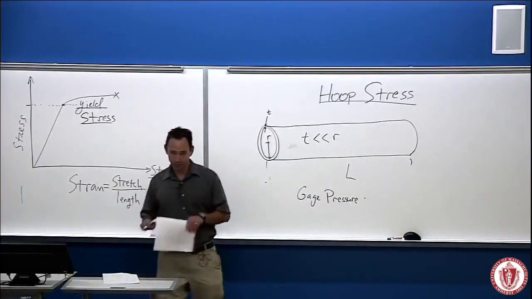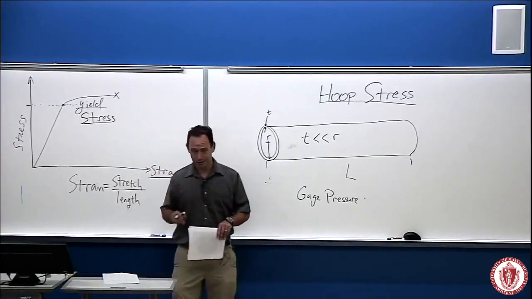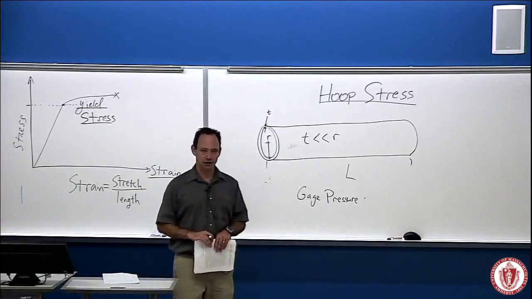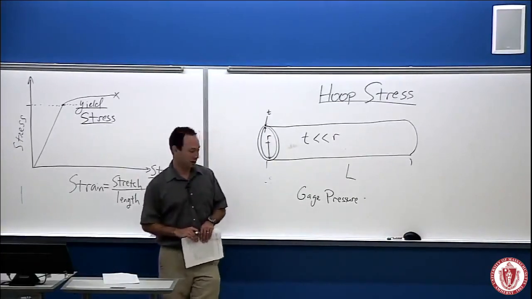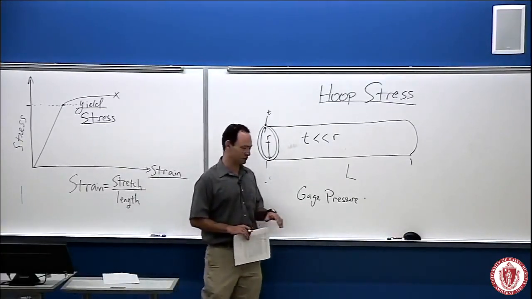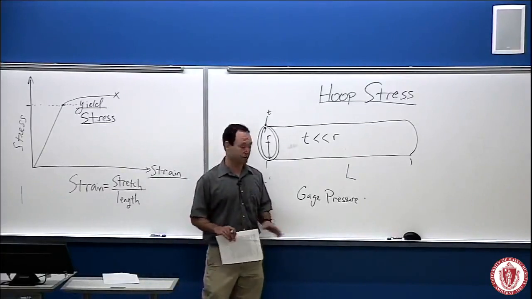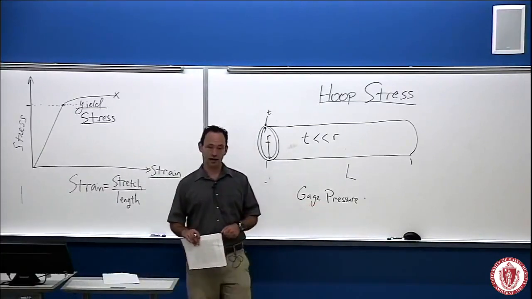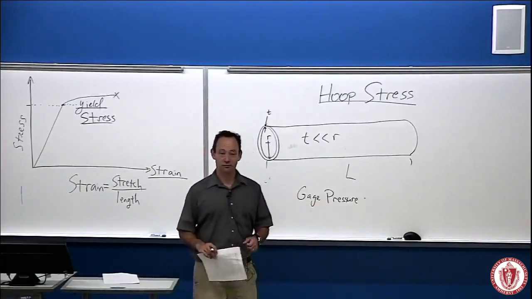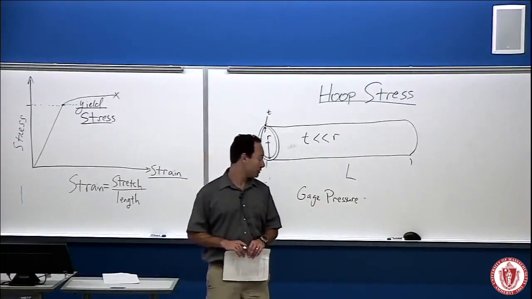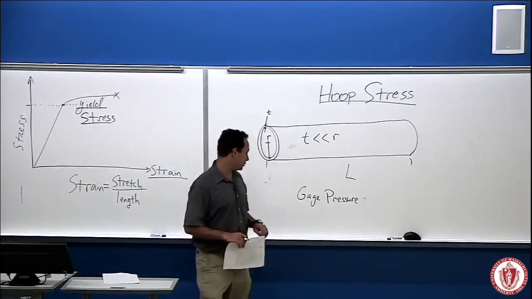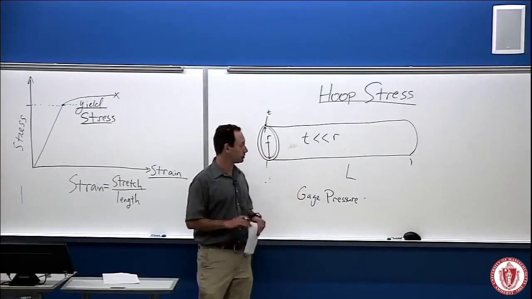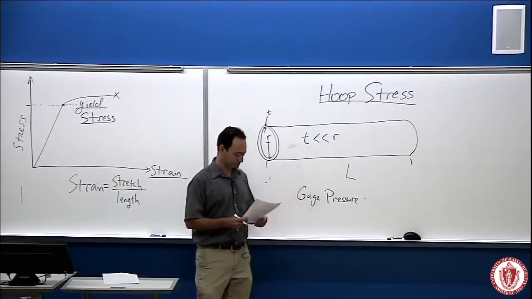And this is a familiar concept to you. If you've pumped up your bicycle tire and looked at the pressure gauge on your pump, it's telling you gauge pressure. When it says 0, it doesn't mean that there's no molecules of air in there. It means you're at atmospheric. And when you are at 3 bar, if you've got a metric bicycle pump, then you're at 3 bar above atmospheric pressure. And that's what we call gauge pressure. So that's what we're going to use here.